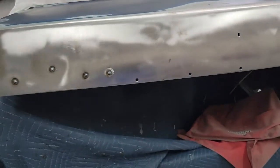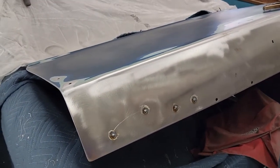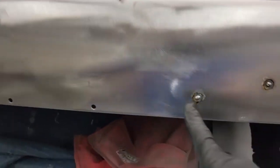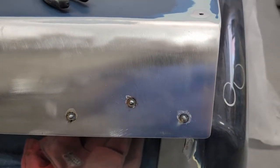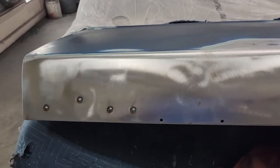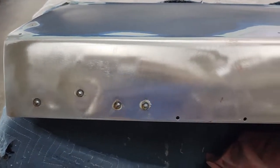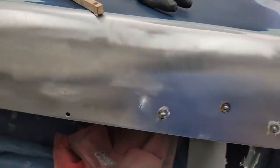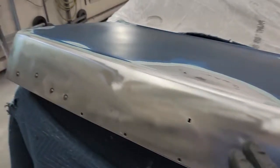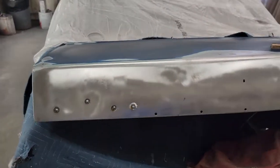I'm going to grind these down with the belt file so I can get down in the pit, and I'll get some filler on it after I come back and re-abrade all this to make sure I get any flash rust off. I've got a little flash rust right in here just from it sitting out, but I plan to sand this entire area once I'm done. That way I can just put the filler over nice clean, freshly sanded metal, and then once that gets completely blocked out, I'll run back over the bare metal with probably 180 and then just get this in epoxy.